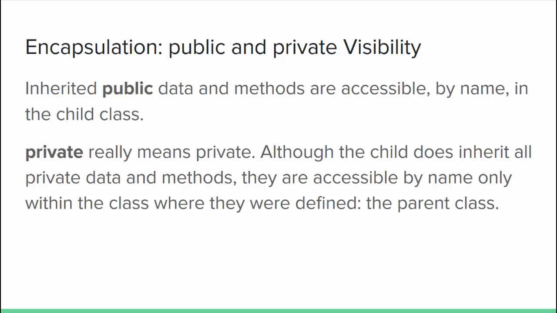Let's talk about encapsulation and inheritance — how does the visibility of properties and methods in an ancestor class affect the child? Public visibility allows anyone to access something, so to enforce encapsulation, instance variables should always be private along with any support methods that don't need to be exposed. In a child class, anything declared public in an ancestor class is still public and accessible by name. However, private really means private — private data and methods are only directly accessible in the class where they were declared. Private properties and methods are inherited, but the child can't access them directly by name. They may still be accessible via public accessors and mutators, or indirectly when used by other inherited public methods.